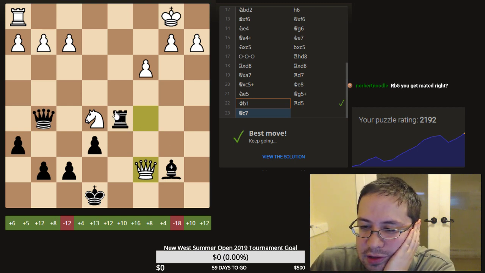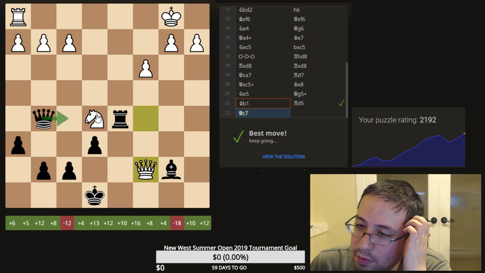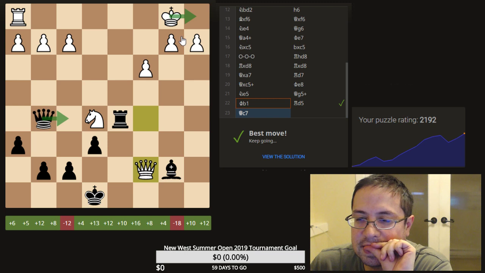Oh, we can almost get a discovery, like an X-ray. Doesn't quite work. The funny thing is, well, what about check here? He can't go here because we take, just because of that, pure and simple. So if he goes here, I don't know about this. I mean, what if he just goes back here? I'm not liking it. What am I missing?